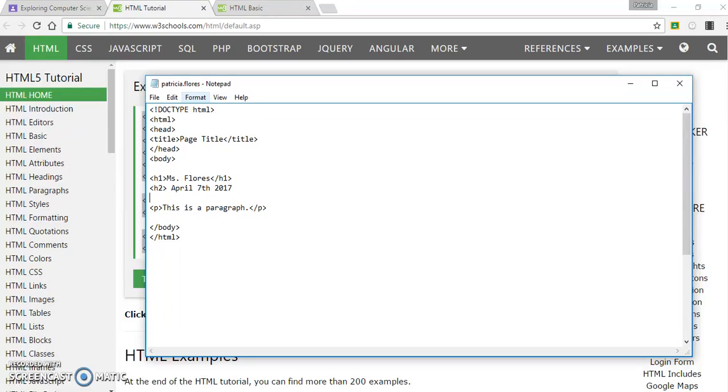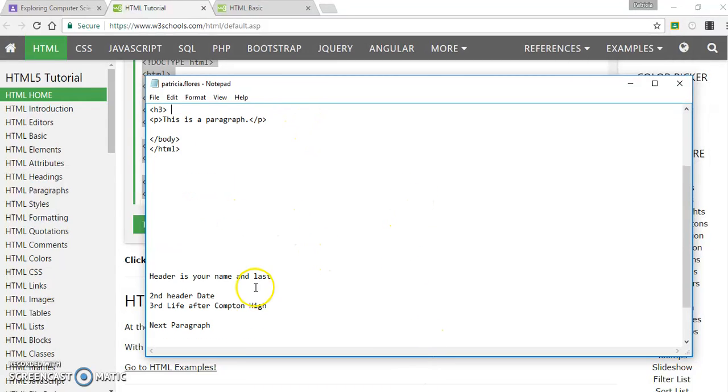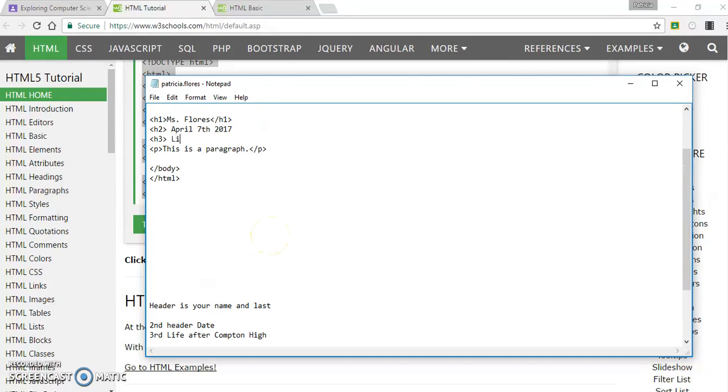And then I have a third heading, which is Life After Compton. So I'm going to put Life After Compton.